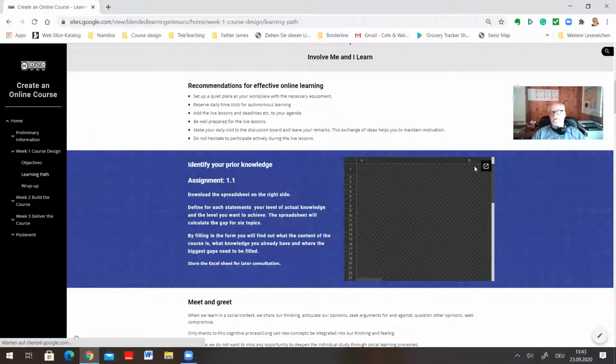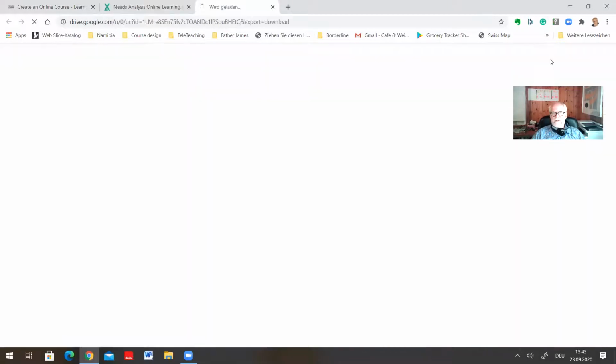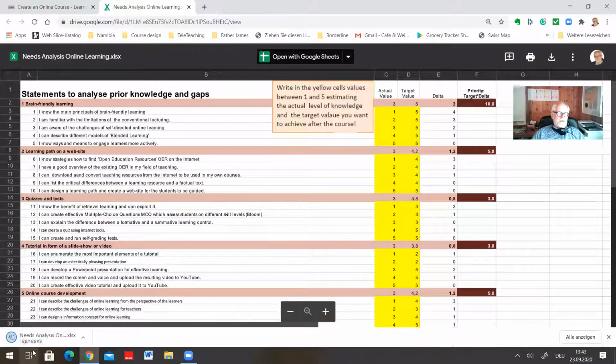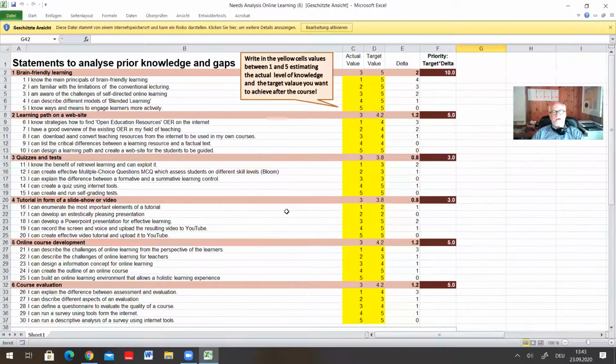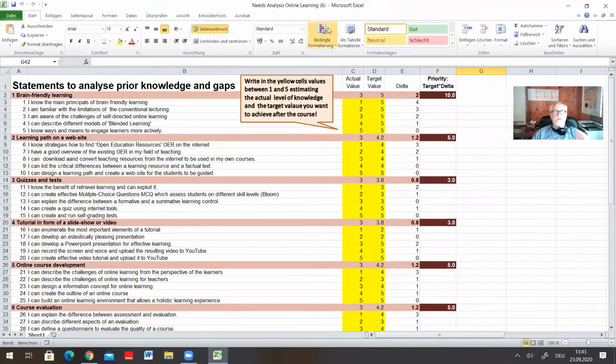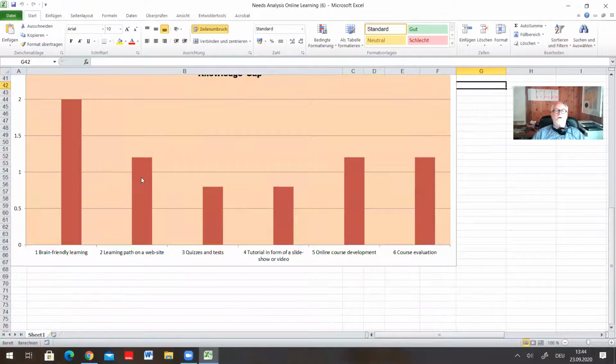I have embedded here a document. I can open it. I will, you see here, download it. And then it is an Excel file. With this Excel sheet, you can actually find out what your main gaps are, what your prior knowledge is, where you can learn something on top of what you already know.